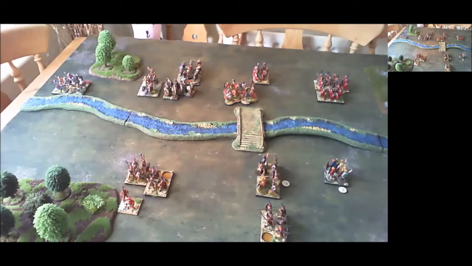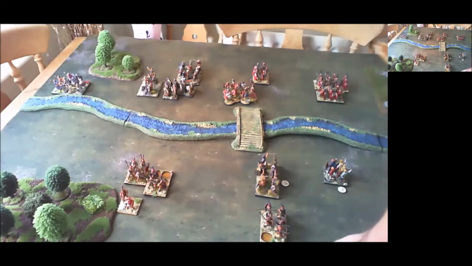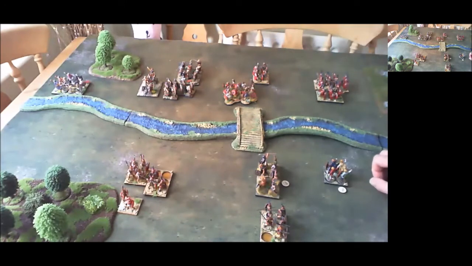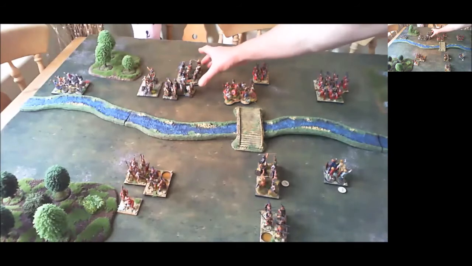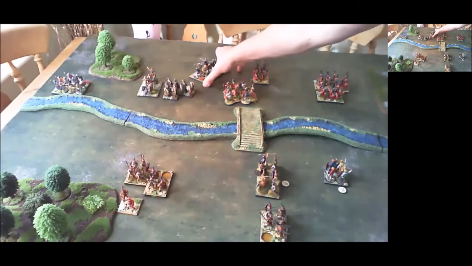The unit of Gaul warriors next to the warlord, top left. These guys here? Yeah. So I'm going to activate that unit to move. They can't, with javelins. Can you move them towards that unit, but slightly at an angle? You mean like that? No, the other way, just so I could, if I need to, shoot the levy into them.